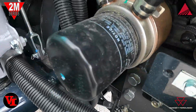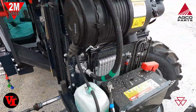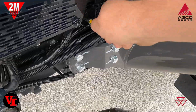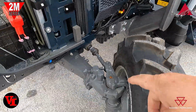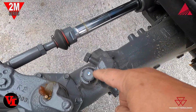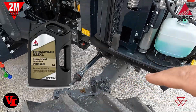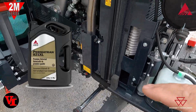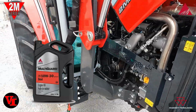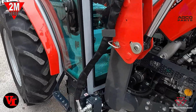Have our engine oil filter right down here. Our fill on the right hand side. On the left hand side we'll have our dipstick right here that you pull out for your engine oil check. Front axle check is going to be on the right hand side right underneath this cap. There's a shaft that runs across. It's halfway up on that shaft. So you have your front axle, which is going to be our Permatran 3 821XL oil. Your Massey Ferguson Multi-Guard oils for your engine. And then the transmission, rear end, hydraulics is going to require Permatran 3 821XL.